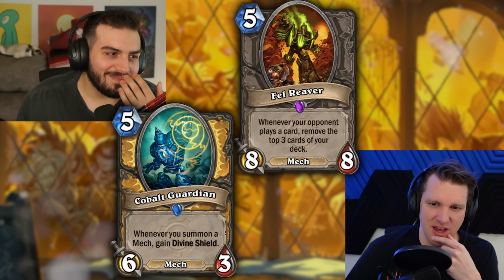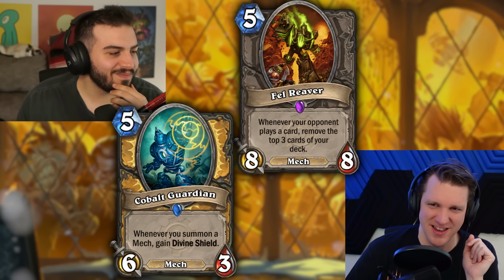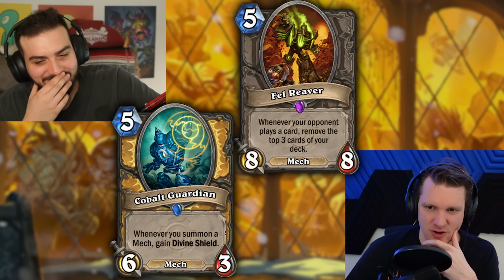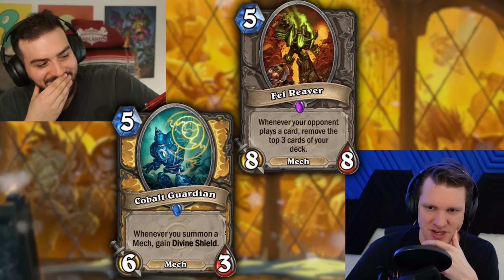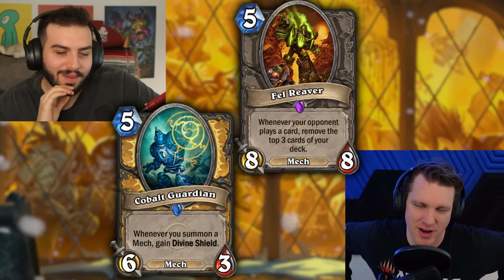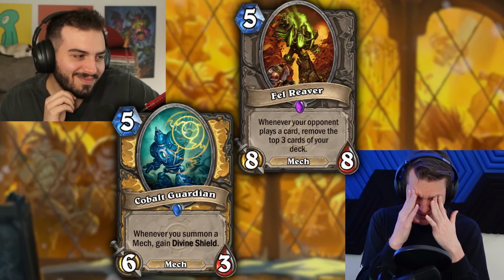All right, the next card for 5 is Cobalt Guardian. It's 5 mana for a 6/3 mech, and whenever you summon a mech, gain Divine Shield. I know this one. I've heard this Divine Shield thing before.